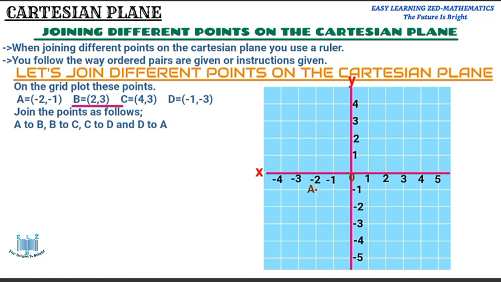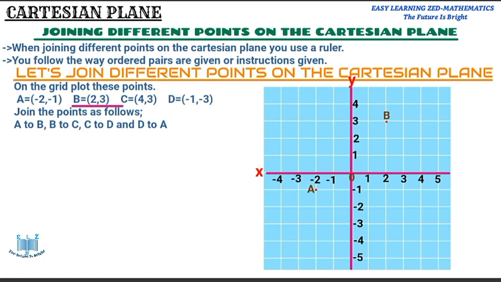Okay, I'm going to label it A. Once I've labeled it A, then I'll go to point B, which is (2, 3). So 2 is for the x-axis, that's the line from the x-axis, which is 2, and 3 is for the y-axis. So where the line from 2 on the x-axis meets the line from 3 on the y-axis is here, and I'm going to label it B there.